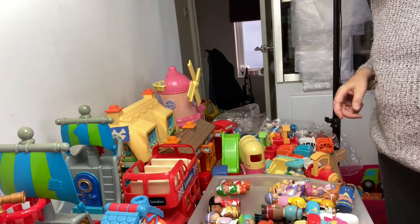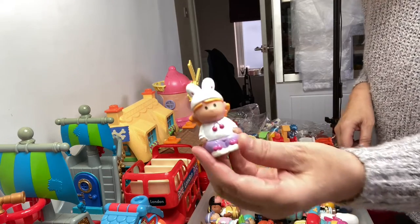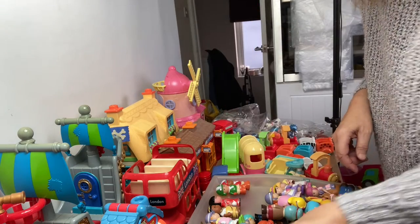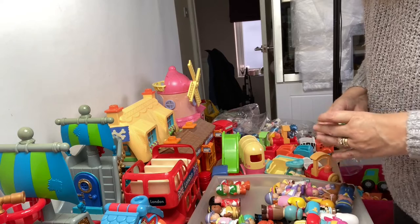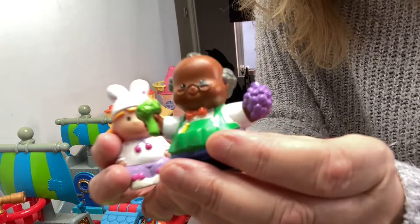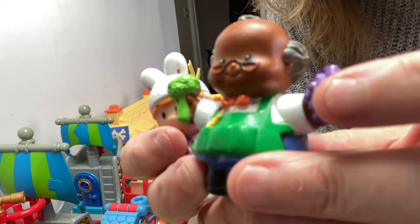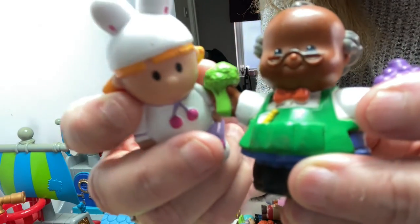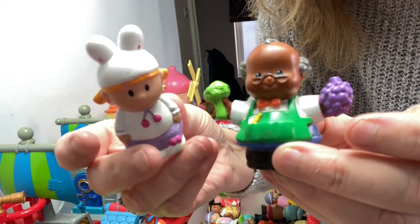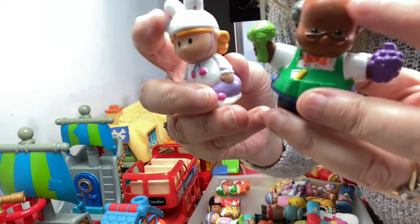Sorry if there was a jump in that — I did stop it because Phil was talking to me. So I'm checking through all these. Look, to address me: rabbits, rabbit hat on. There are a couple in here that are Fisher-Price. If you're unsure because they look very similar, look into the eyes. You can see he has a little tiny spot in his eye, and the Early Learning Centre ones don't — so he's Fisher-Price Little People.